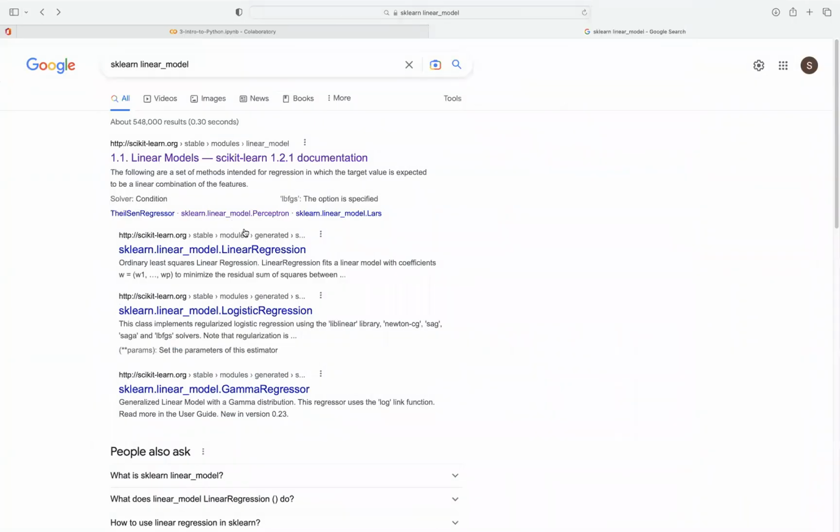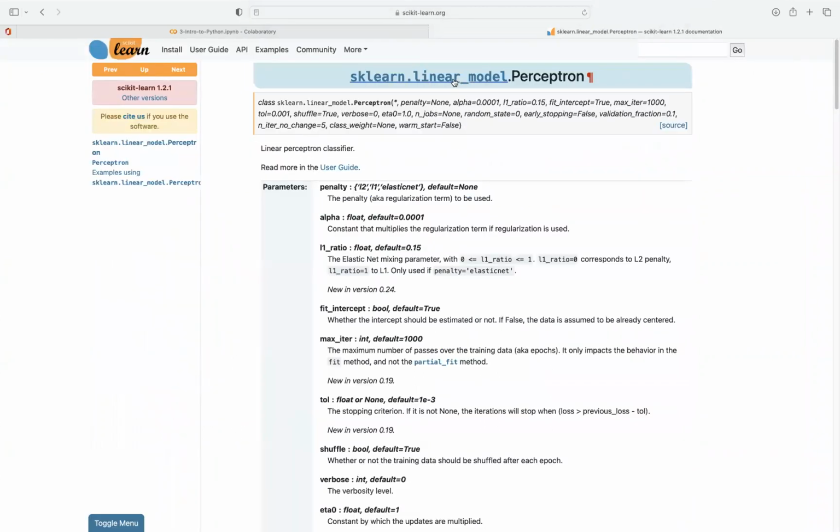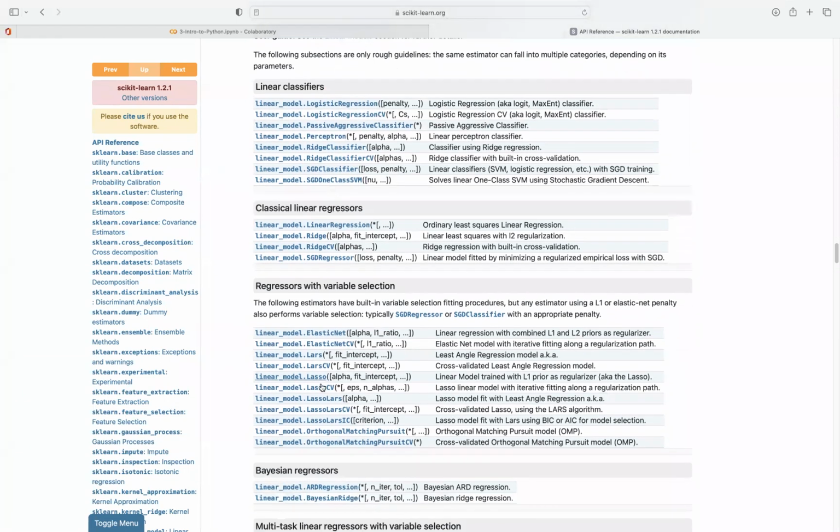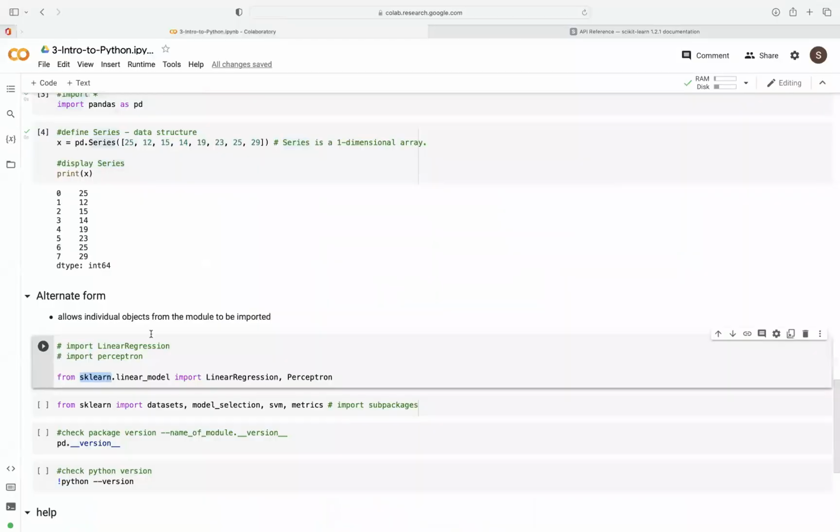Oh, that's not what I want. So if I click here, for example, and then I click on this, it just gives us a list of all the functions or classifiers that come with linear models. So you can see this module allows us to access some of these classifiers, for example, logistic regression, and so on and so forth. Okay, so what's happening here, we are telling Python that from this library, we want to import this module, right? Or rather, from this library and from this module called linear model, okay, we want to import a specific function here called linear regression.